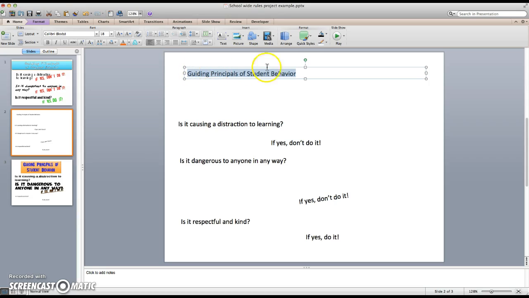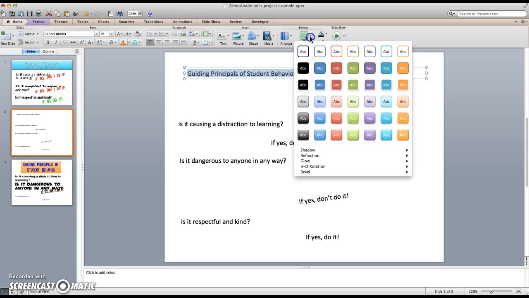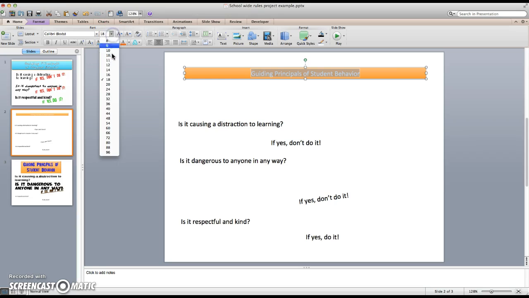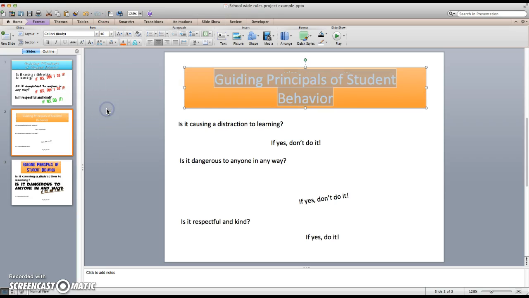One of the quick ways that you can do it is go up to Quick Styles. I have all of these that I can choose from, and this might be good for my heading. I'm going to choose this one right here, and my text is over to the left. So if I would like to center it, I'm going to click on this, and it centers the text. I am going to change the font size, make it bigger. In fact, that's looking pretty good.